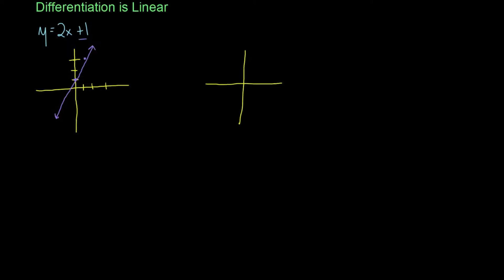So now let's look at another equation. Let's look at the equation y equals 1/3 x cubed, and let's take the derivative of this function. We'll just use the power rule. So for 1/3, we bring this 3 down and multiply it, and we reduce the power of our x by 1. So we find that the derivative of 1/3 x cubed is just x squared. And we know from algebra this graph is a parabola. So clearly when we say something like differentiation is linear, what we don't mean is that when we take a derivative we always get a line.